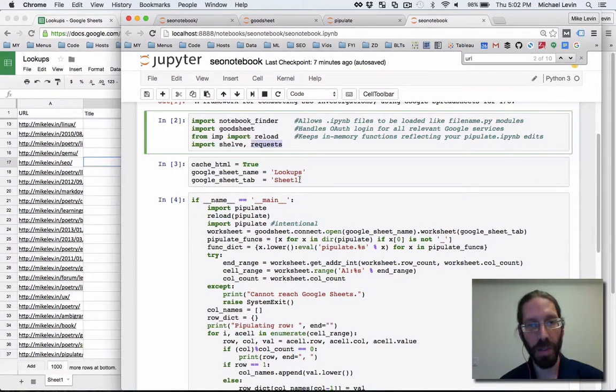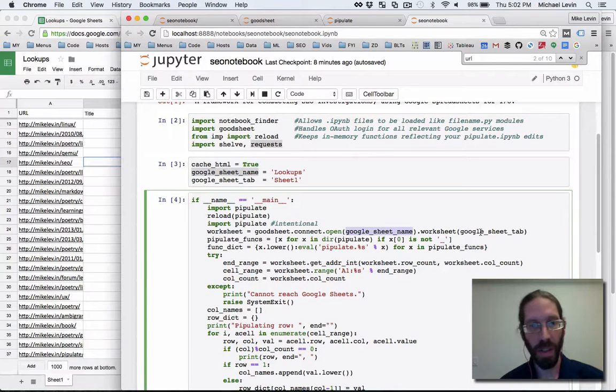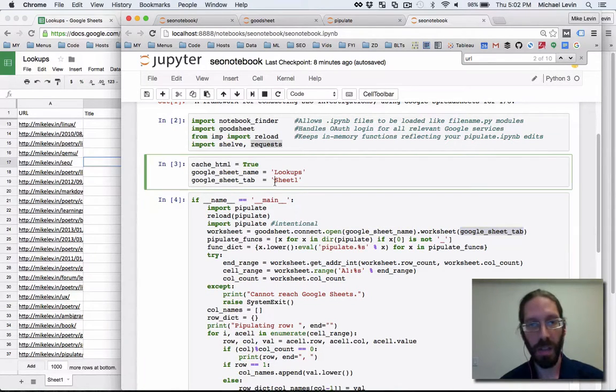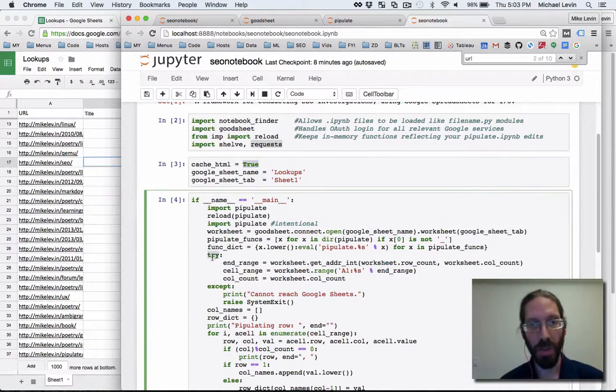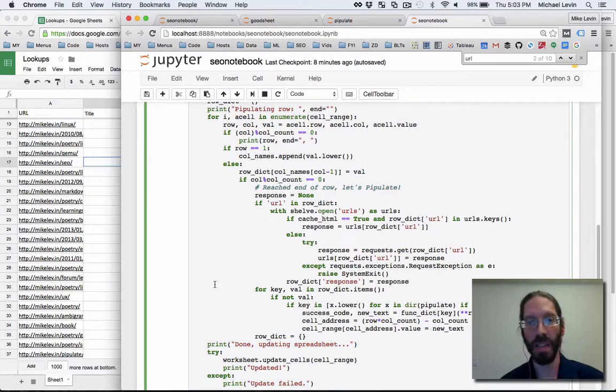And I added a couple of variables here, which were previously down here where the workbook or the worksheet was being opened. And so it's easier to set the name of your file and your tab. And also there's now this cache equals true. And I put in a few more tries and excepts for things like HTTP calls and hits against APIs. So it's a little more fault tolerant, although it's not very graceful in exiting. I'll just exit if the HTTP calls can't be made.